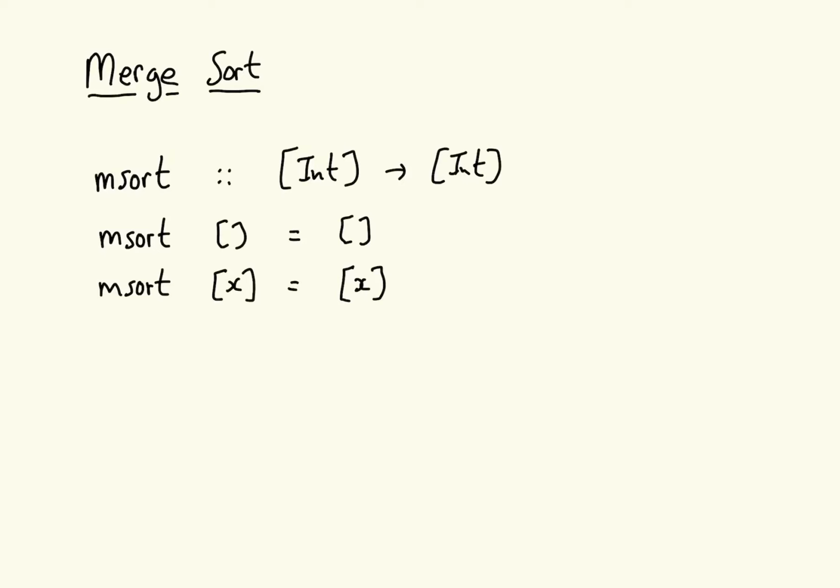So then the recursive case says, if you've got any other list, xs, so we know that it's got at least 2 things in it, because this traps the case when there's 0 things, this traps the case where there's 1 thing, and lists always have at least 0 things in them, so this is the case when you have 2 or more elements. So how do you sort a list with 2 or more elements? Well, let's do it back to front. I'm going to have a little where down here. What we're going to do is split the list into 2 parts. So we're going to split it into a list ys and a list zs, which is given by halving the list xs.